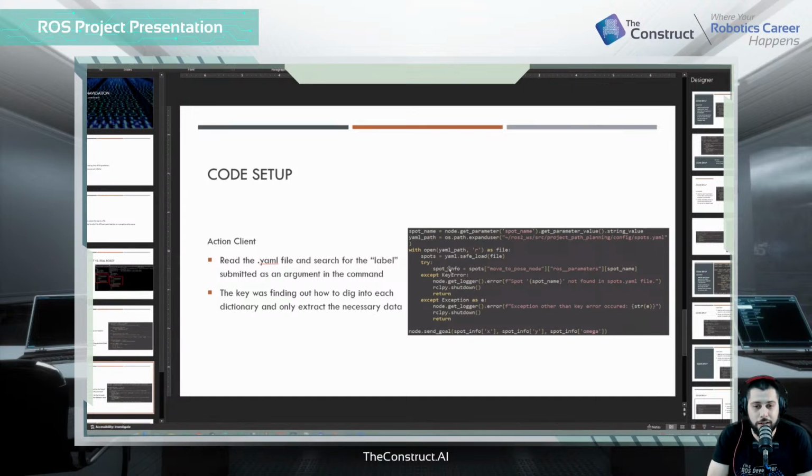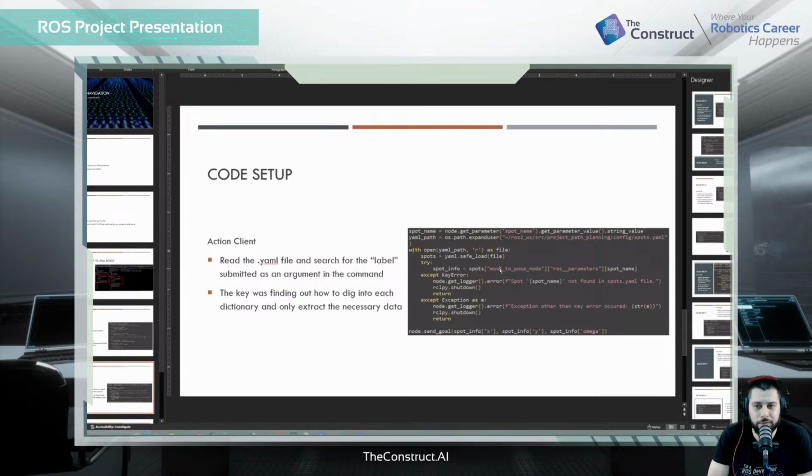So I had this spot info that I was just calling from my file, and I was getting errors. What I ended up doing was using loggers and just seeing what exactly spot info was equaling. Initially, spot info just equals the spots file, so I was getting all of my coordinates, all of their names and their coordinates.